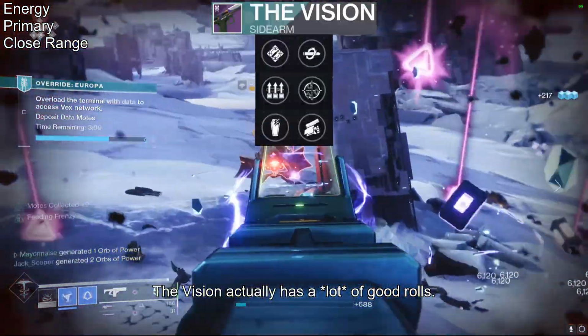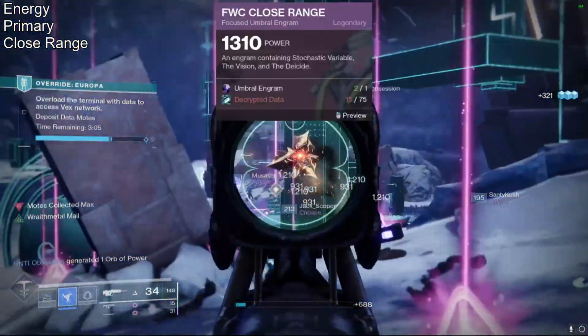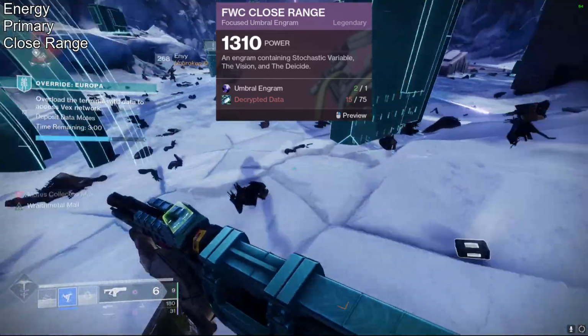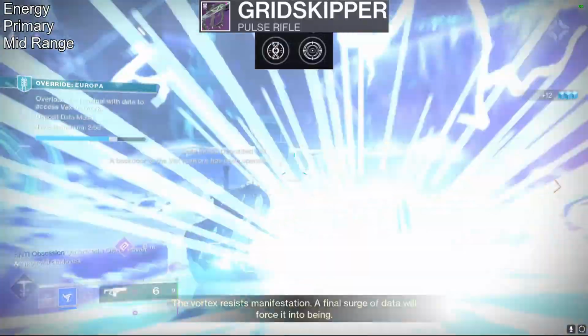The Vision is an alternate choice for this slot, rolling Ambitious Assassin and Kill Clip. This is also acquired through the FWC Close Range Umbral Focus, so keep an eye out for it while you're rolling a Stochastic Variable. Mid-range, we're looking at a Grid Skipper rolling with Heating Up and Frenzy.